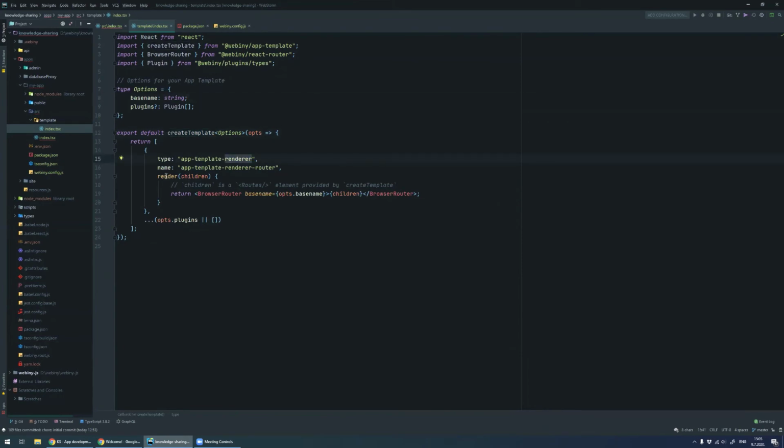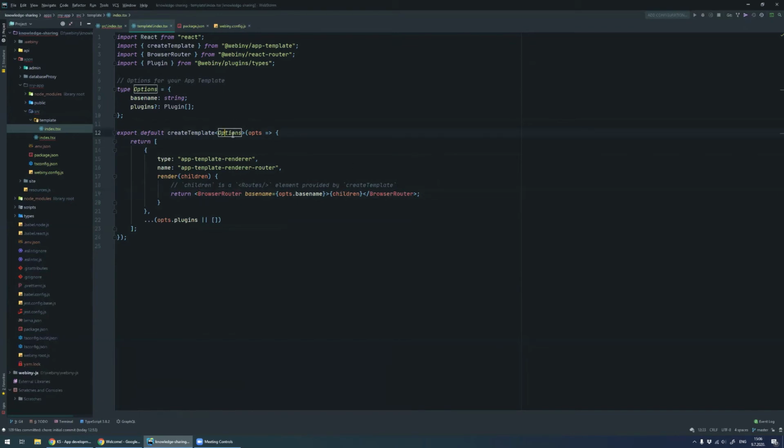Each app template renderer has only one function, it's render, and it takes in the children, which are the result of the previous renderer. So since this is the first plugin that we are registering, there is no previous renderer, but the create template tool will generate the routes for you, and these are your children. You just have to mount it somewhere inside the router. Now, you may ask, why don't you just mount the router for me? Because there is also a server-side render part of the story where you don't use the browser router, but you use actually the static router, and it works a little bit differently. So we made it easy to control which router you're mounting. We just give you the actual routes, you take care of how you mount them. So this template will be pretty simple. It will just mount the browser router, and we are done.